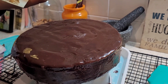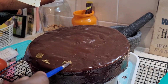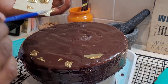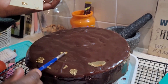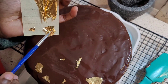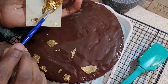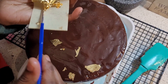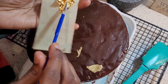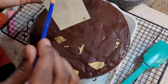Now it's time to decorate the cake any way you like. I've used some gold sheets here since it was for Ryan's birthday and I wanted it to look a little classier. You can get these sheets in most supermarkets in Australia and online in India and other countries. The key thing to remember is not to touch them with your fingers as they stick very quickly — you can see it's stuck to the paintbrush, so keep that brush exclusively for this purpose.